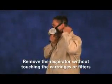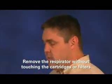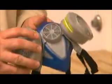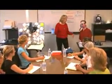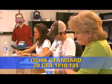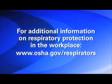When you have finished wearing the respirator, carefully remove it by loosening the straps and taking it off without touching the cartridges or filters, because they may be contaminated. Follow your company's procedures for maintenance of the respirator, including proper cleaning and disinfecting and storage. Remember, respirators must be used in the context of a comprehensive respiratory protection program, according to OSHA Standard 29 CFR 1910.134. For additional information on respiratory protection in the workplace, consult this website.